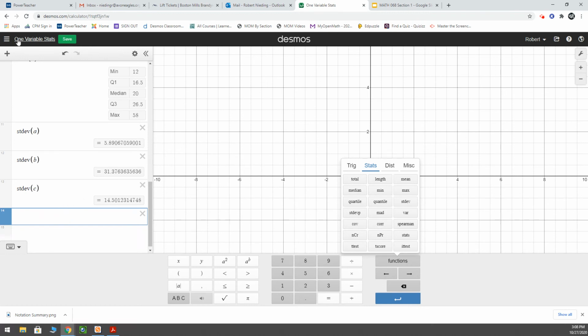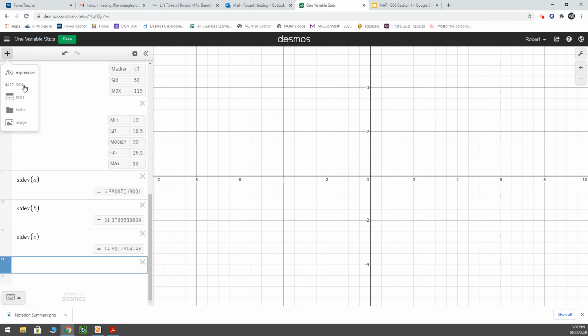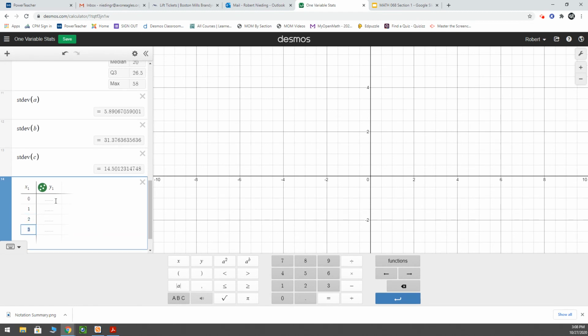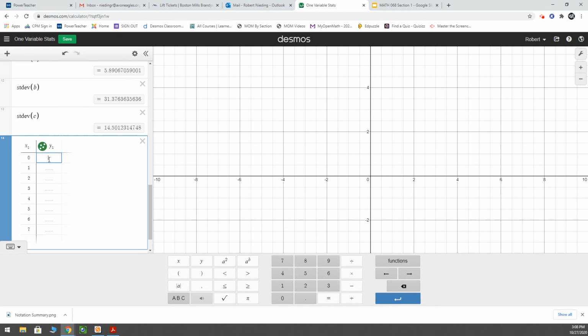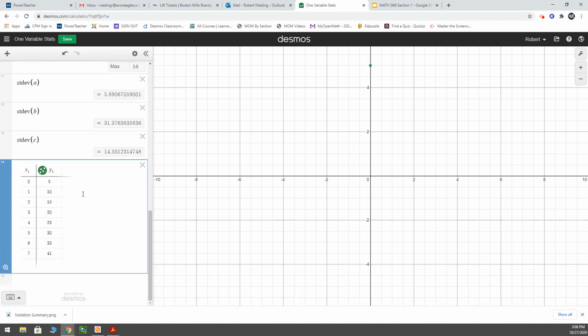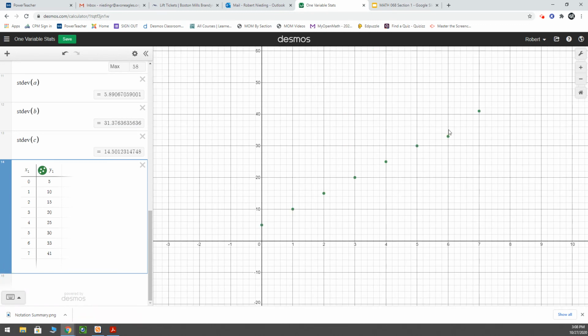So maybe if I insert some data here real quickly, I'll go to plus and create a data table. I'll put in, let's say, 0, 1, and we'll just keep this nice, 2. Notice how it does that for me. And I'm going to do something cool like 5, 10, 15, 20. There are other ways to fill these also. And I'm going to deviate slightly so we get a little bit different data here. Now, if I want to graph those, I hit this little button right here, and it shows me those data plots.